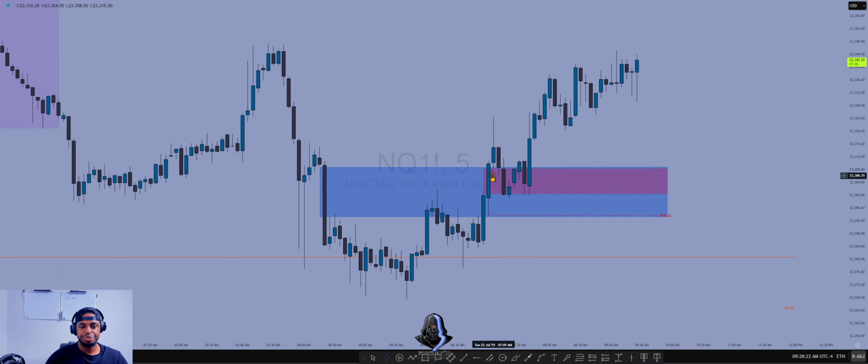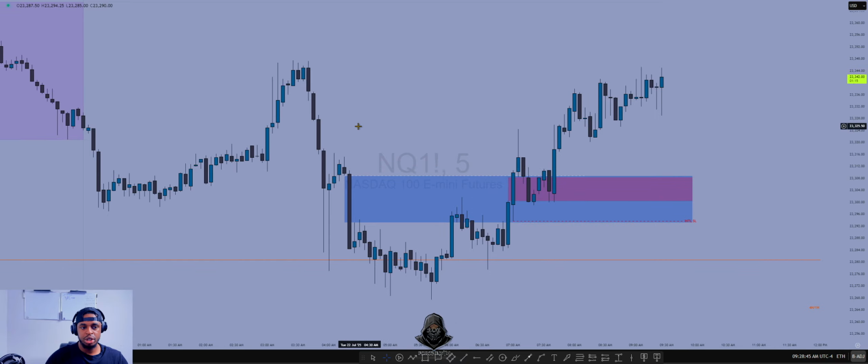So now, the question would be, and I had this question before, when do I get rid of this? Well, I will get rid of this once I feel like price is out of this range, or it's already gone. So technically, I would look at it from the price leg standpoint. So this price leg here, but you can look at it as this whole price leg. So basically, we're in this range between this high and then this low. That's why this will be a good opportunity, because it's out of a discount already there.